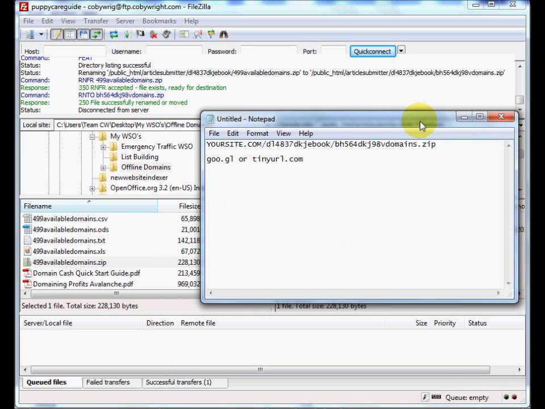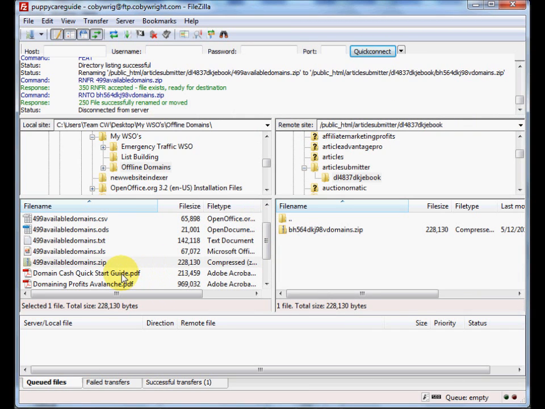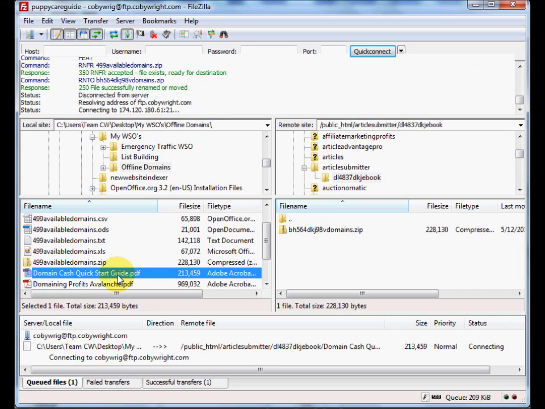That's all it takes to use an FTP client to create a directory and to upload a file to your server. You could do it the same way if you were uploading a website or whatever. And you actually don't have to right click. You can just double click on it as well. Say you just want to upload the PDF. You don't have anything else to it, like this right here. We do it the exact same way, and this time I'm going to double click it instead of right clicking and hitting upload.